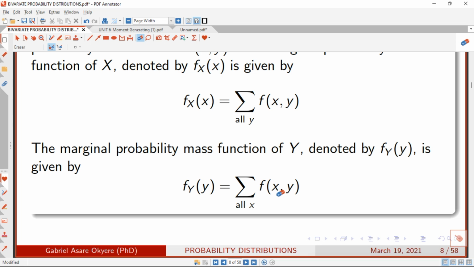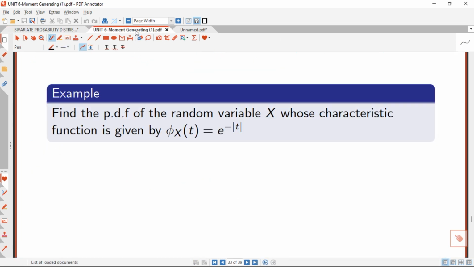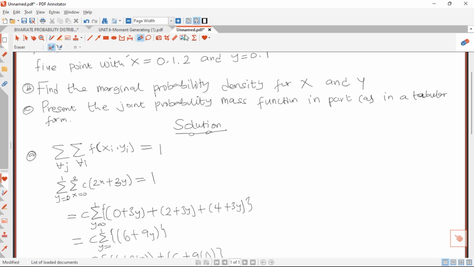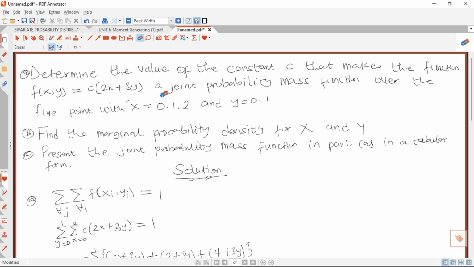So our x going to vary means that we are going to get different observations for x, and then when we put those observations inside the function, we are going to remove the component of x from the function, and then we are going to get a function only in terms of y. So let's solve some examples under this one for us to also understand a lot. Okay, yes, so let's tackle this question.